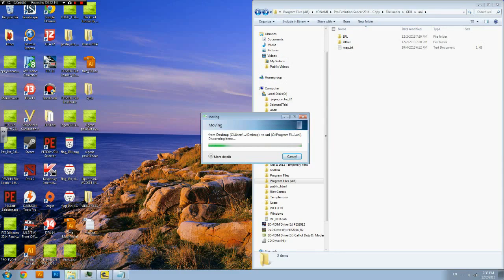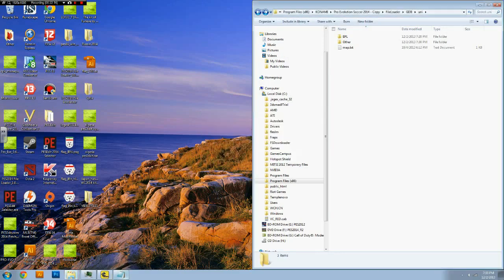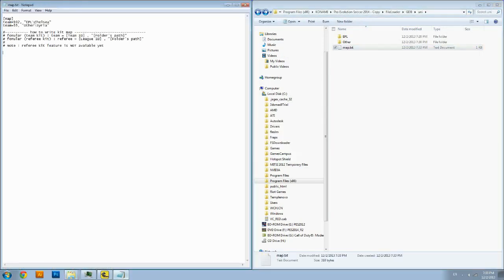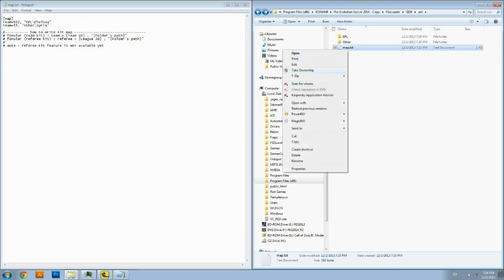And then the other way. Okay, so the second way we can do this is, we find the map.txt, and there's something you can download on your computer that allows you to take ownership of folders.